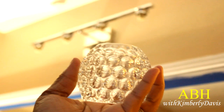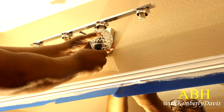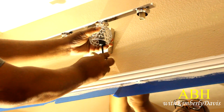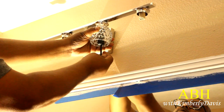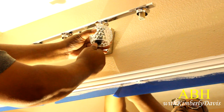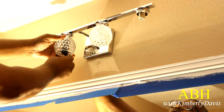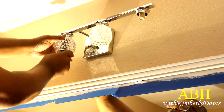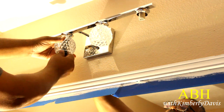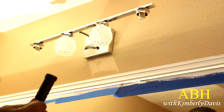Now to place the globes on the fixture. A clear circular screw to hold the globe in place. And as you can see, here's my hubby using that specialty screwdriver to place the globes on the fixture. The install of this vanity light did not take long at all. You can do it within 30 minutes to an hour. Very easy to install.